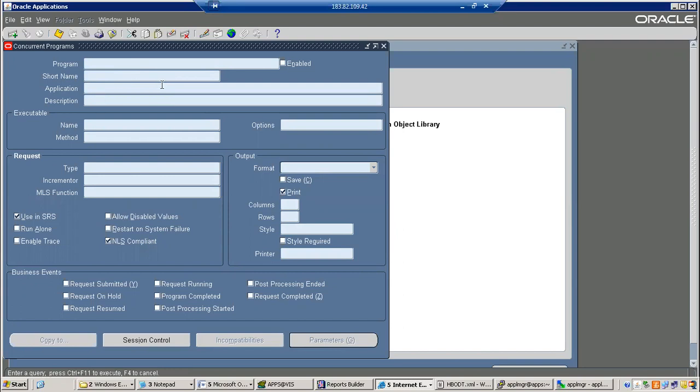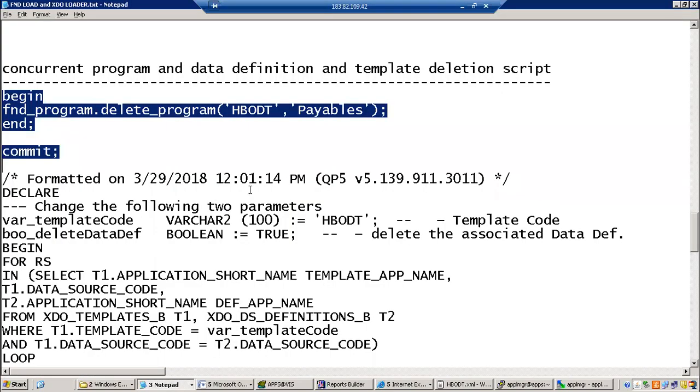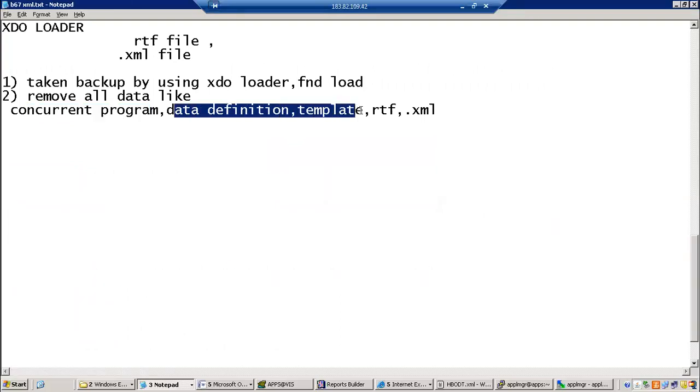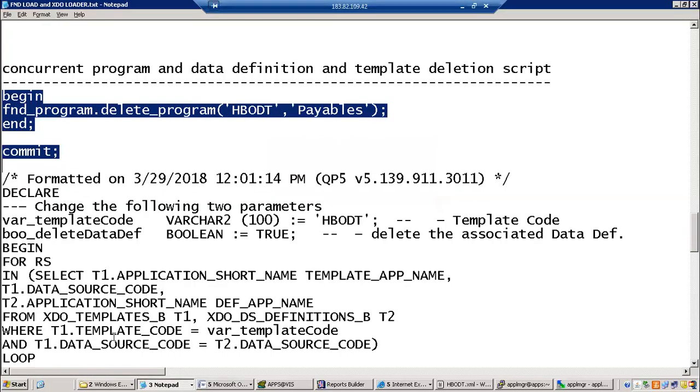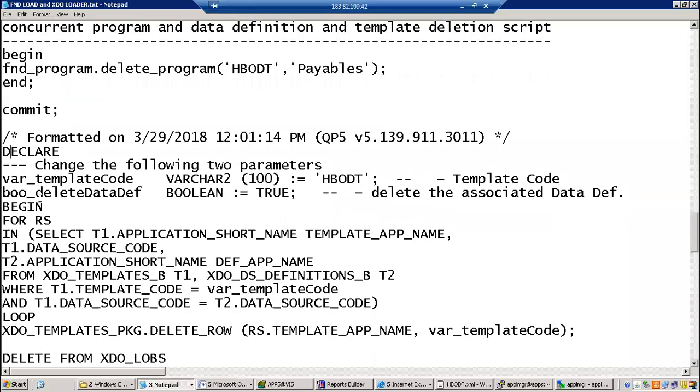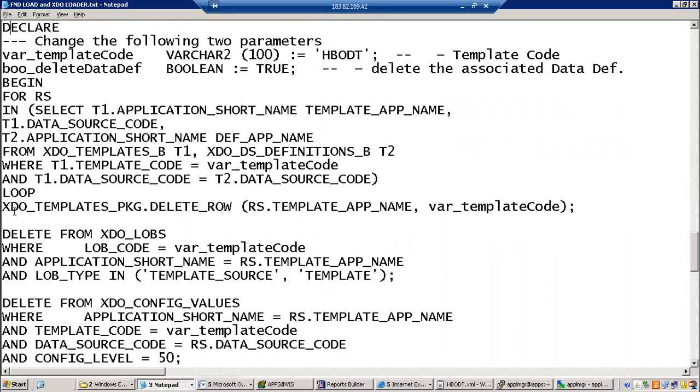Meantime, I will remove all other things also. I'll remove the data definition, template, RTF, XML. For deleting all those there is also a script. There is a script here. In this script, the main point we need to remember is this one: XDO templates pkg.delete row.